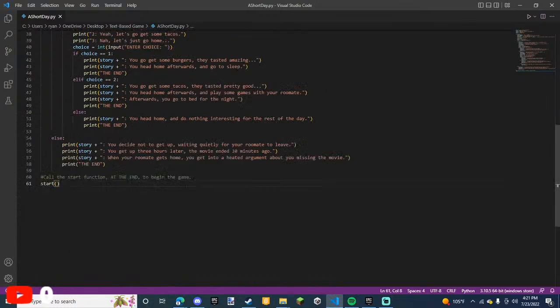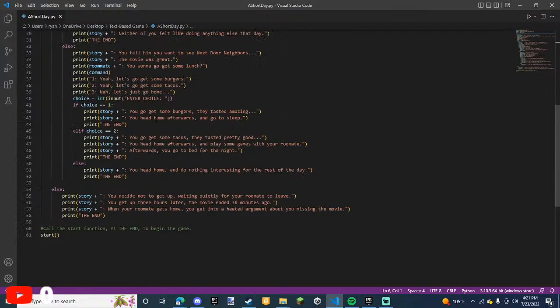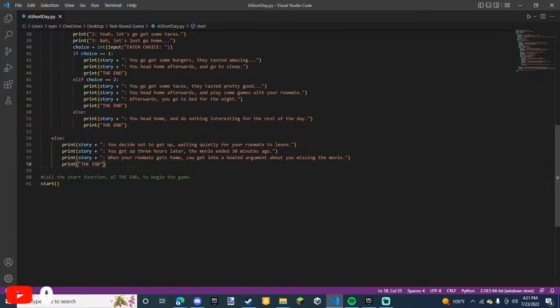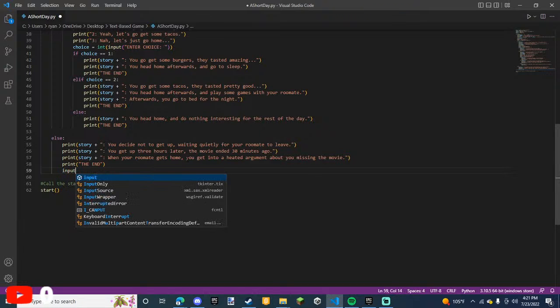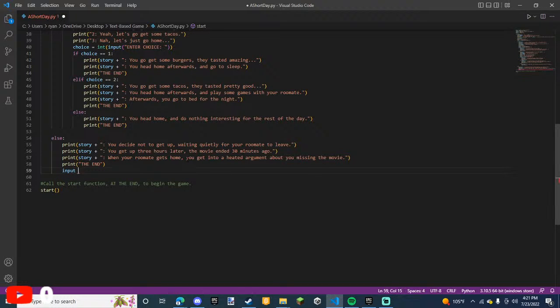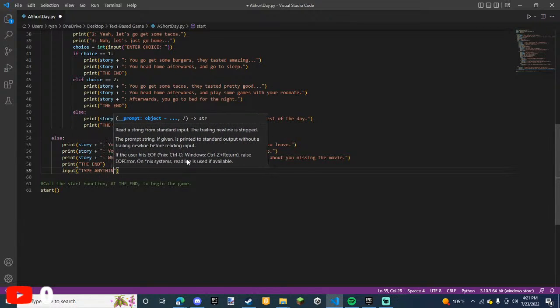So what I'm going to do is make an extra choice, an end choice, to make it so you have to make a choice. So we're going to make an input here, which is going to be type anything to end.